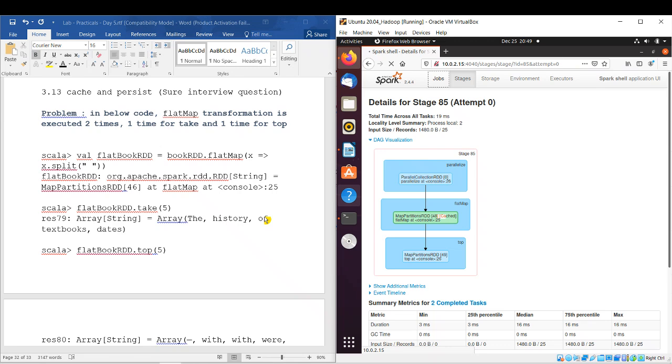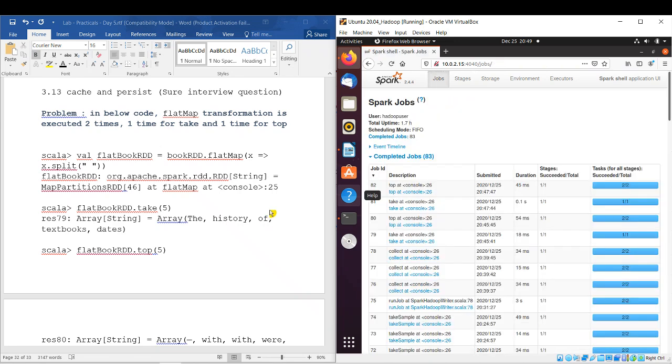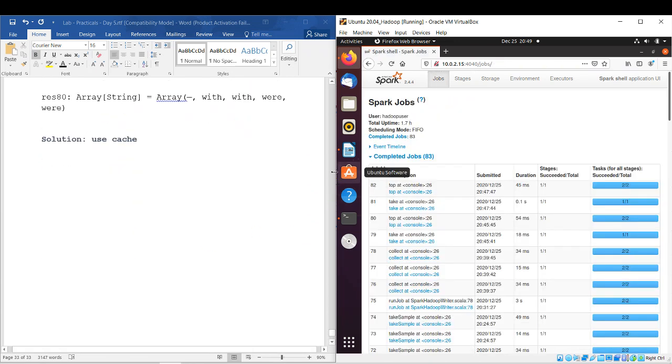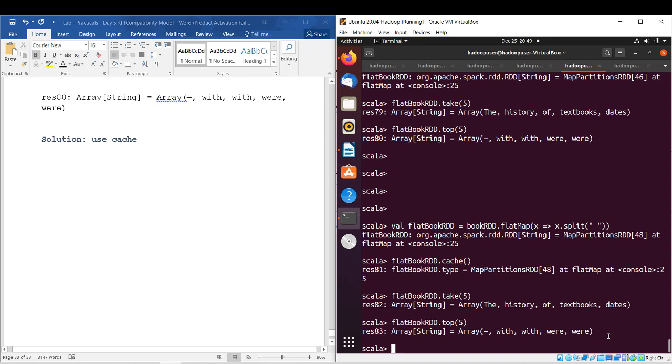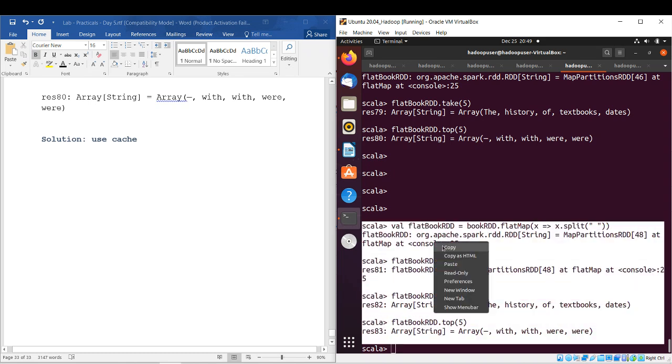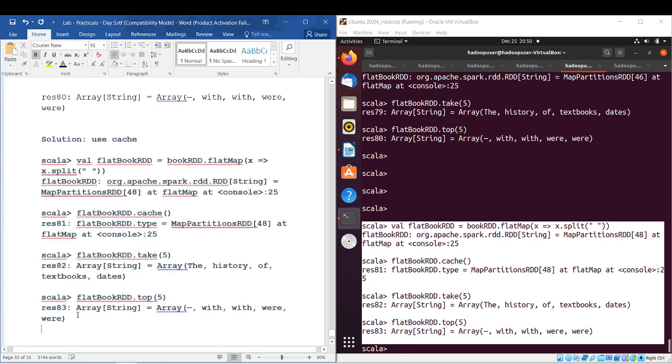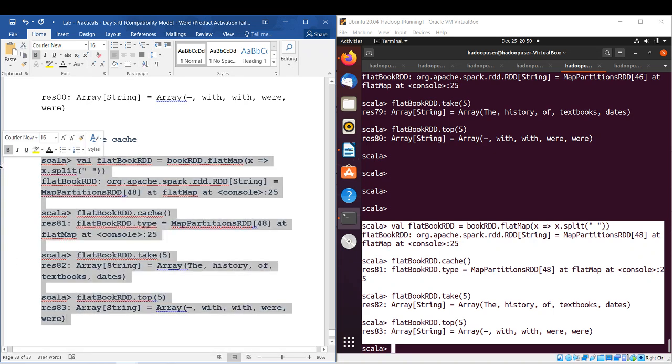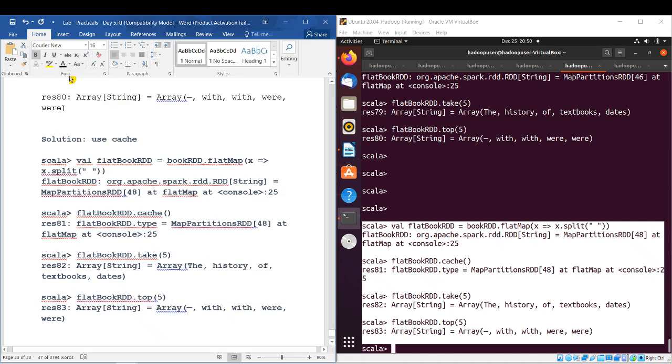So what does a cache do? It keeps things in a memory, so that if the output of a certain transformation is required multiple times, it will be executed only one time. You don't have to execute it again and again.